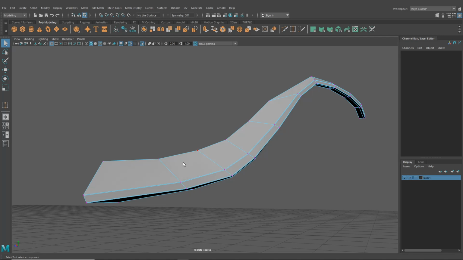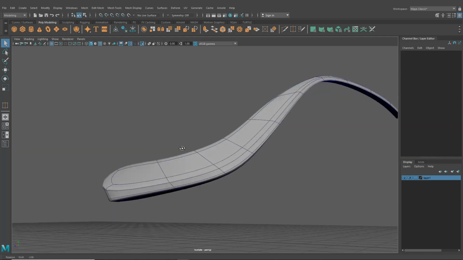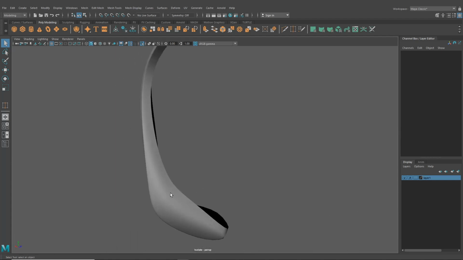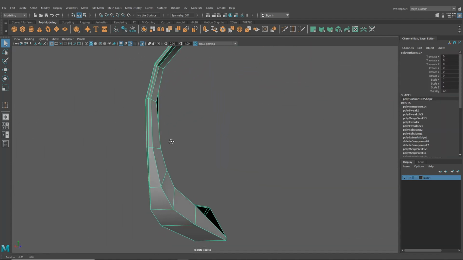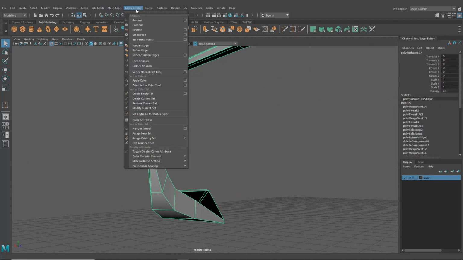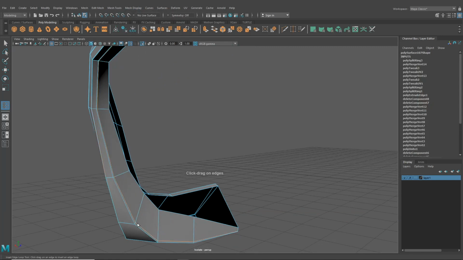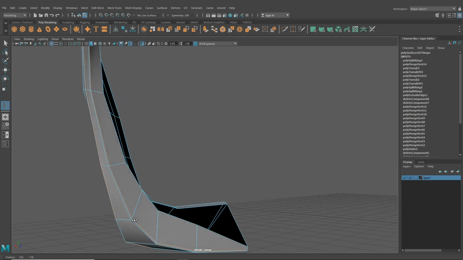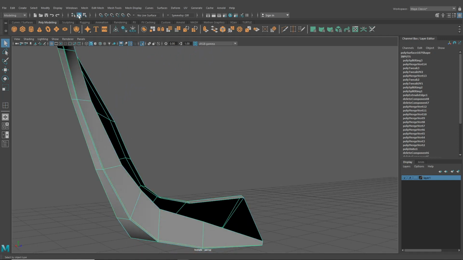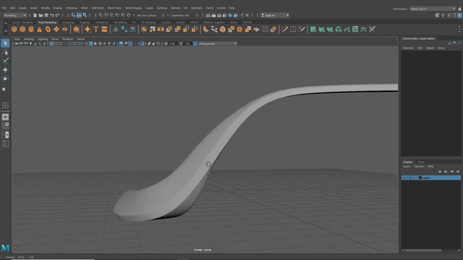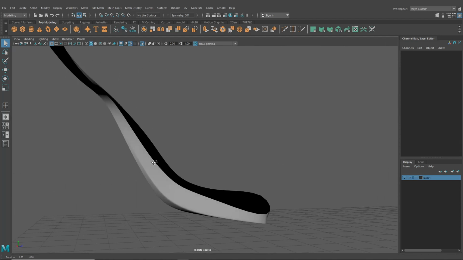So when we hit 3 on here, it's going to work very similar to what we did in the previous attempts. So we're looking nice, but we're going much further inside there than we should be. Let's insert an edge loop. I'm going to drop one down here and add that lower bit. We can hit 3 there, so we've got a nicely defined edge on that inside as well.